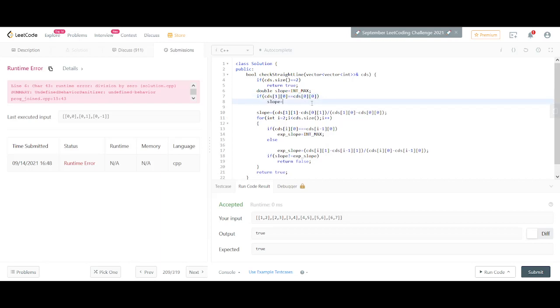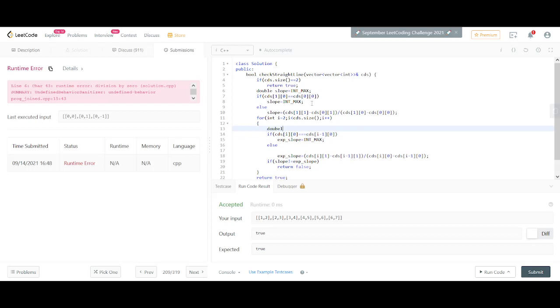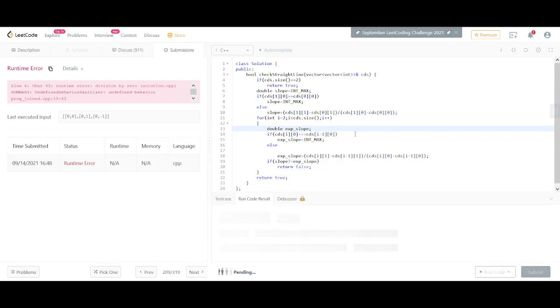Then slope is equal to int max. Else, the same thing. Double expected slope value is generated here. Double expected slope, and the same thing. Yeah, I think this will work. I think this will work.